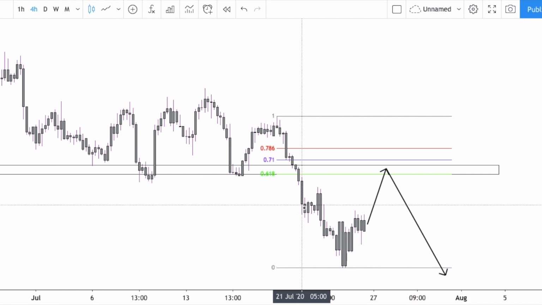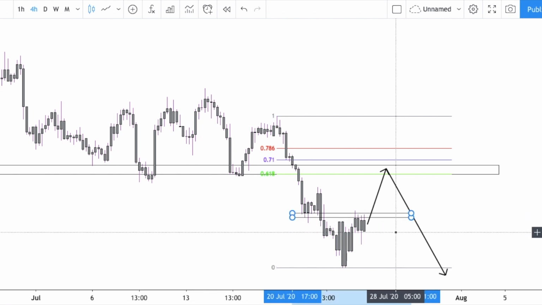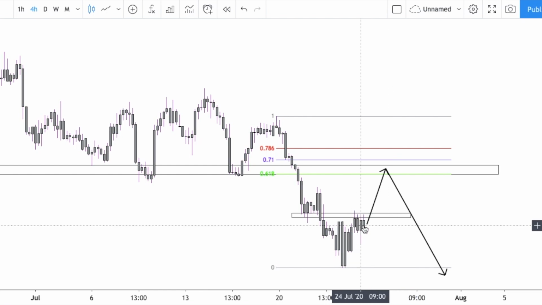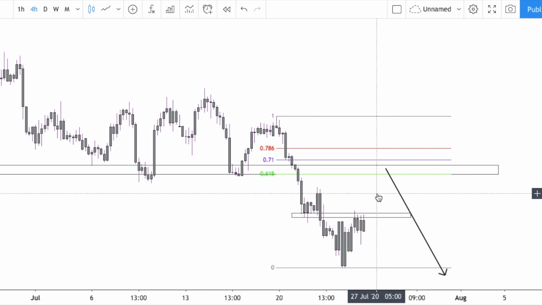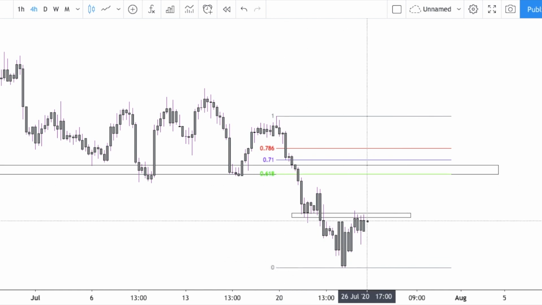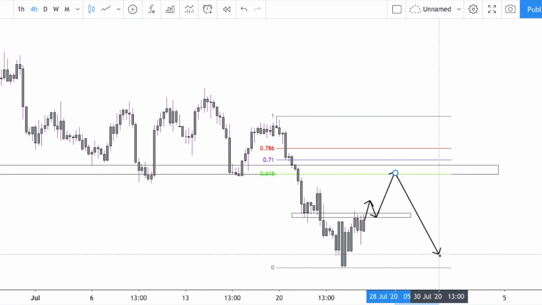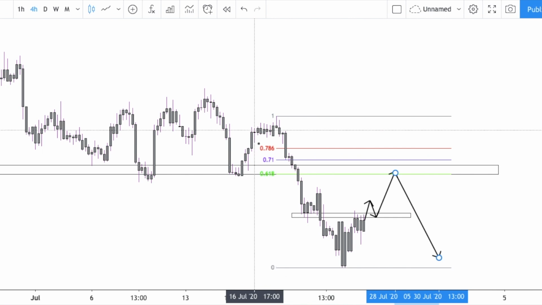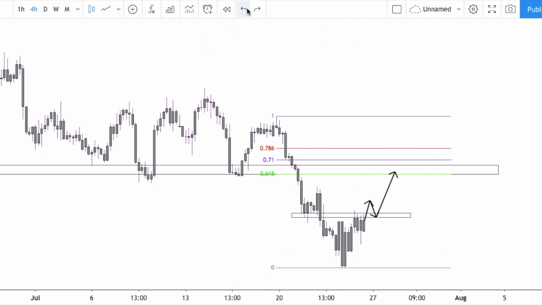However, we can still take advantage of the way that the market is set right now, because we have this level of resistance that's being held right now with these candlesticks. So what I'll be looking for is if we can just have a closure above this level, we can look for that retest, and then we can target this level of resistance before looking for that short position back towards the downside. Now if we happen to take this trade, we would be going against the overall trend.